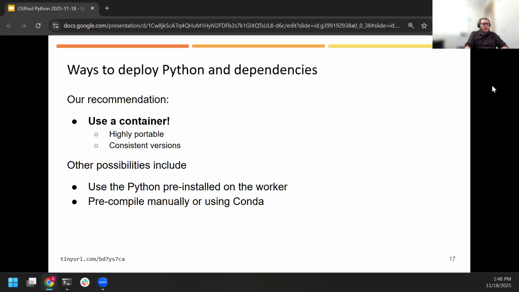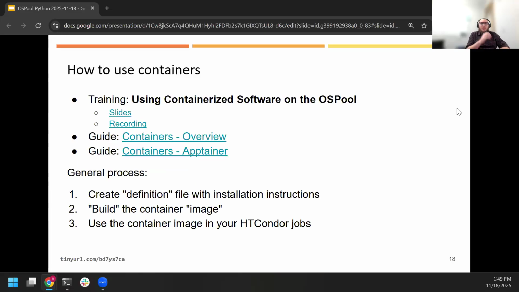It is possible to pre-compile the code that you want to run manually and then deploy it. So that's essentially making it portable without using a container. That's an advanced thing. It's how we used to do it, but honestly, it's really complicated. I'm going to strongly recommend that you use a container. It has a lot of benefits and is no more difficult to do than the other methods.